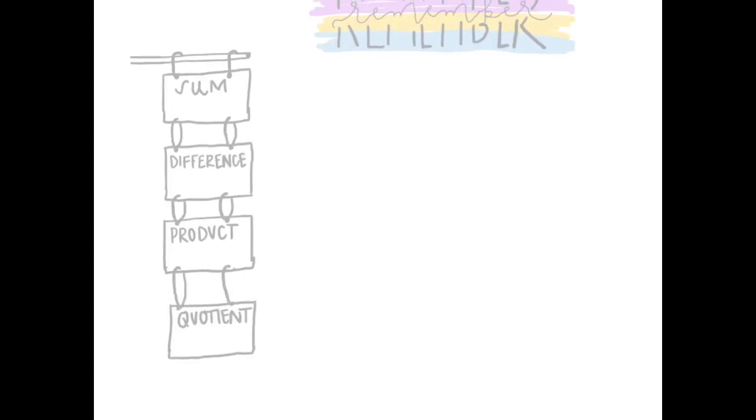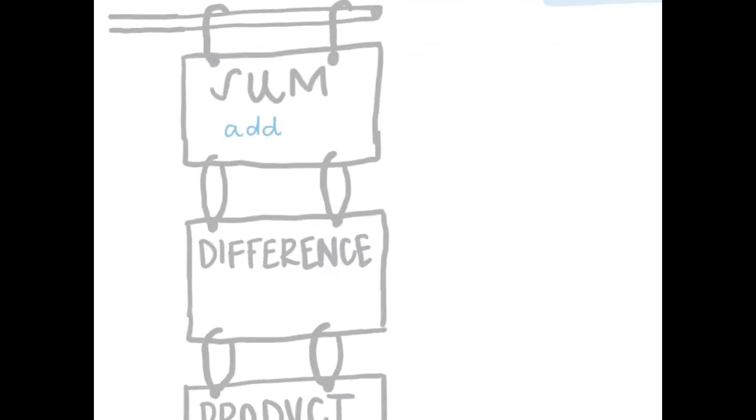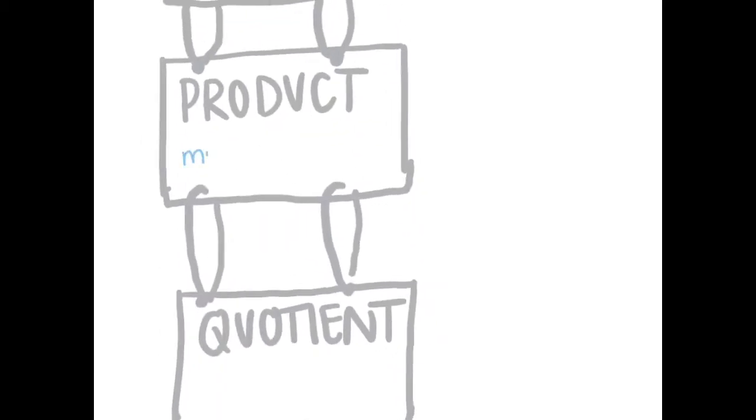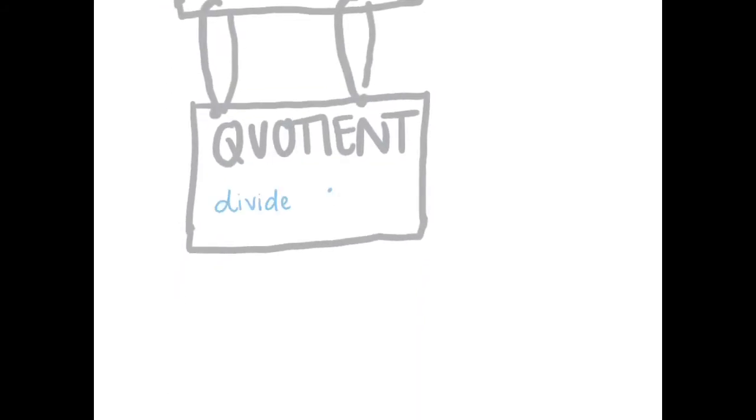So the first thing I want to go over are 4 words that really mean mathematical operations. They are sum, difference, product, and quotient. Now, side note, if this video ever gets to be too fast, or any video, feel free to pause and then play as you need. So sum means add, difference means subtract, product means multiply, and quotient means divide, or we're gonna have a fraction.